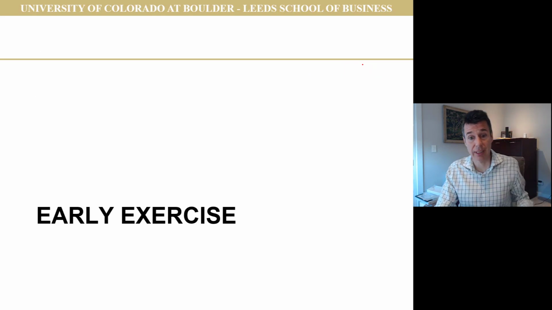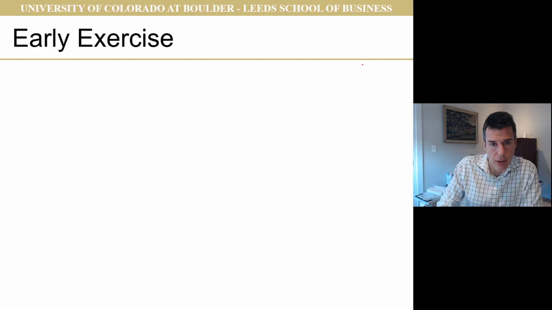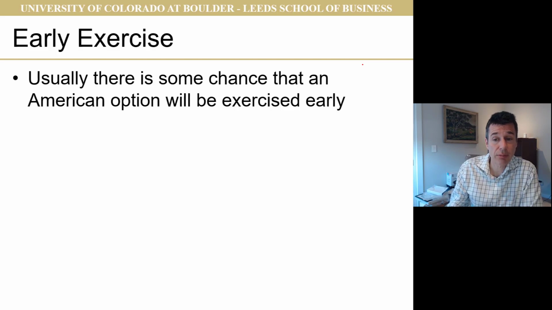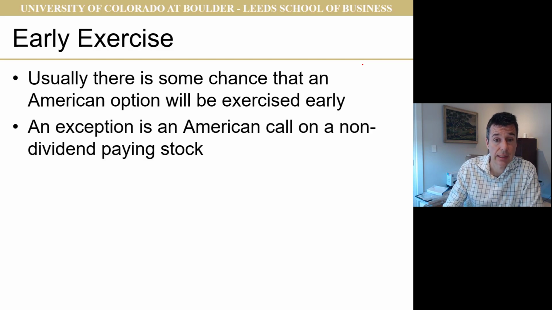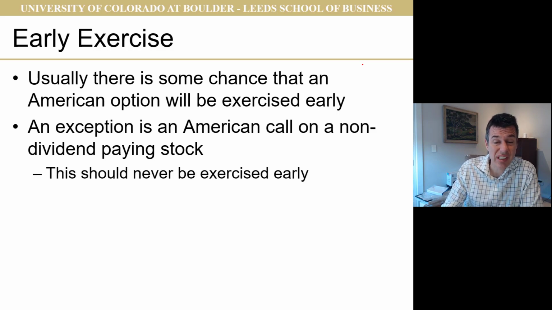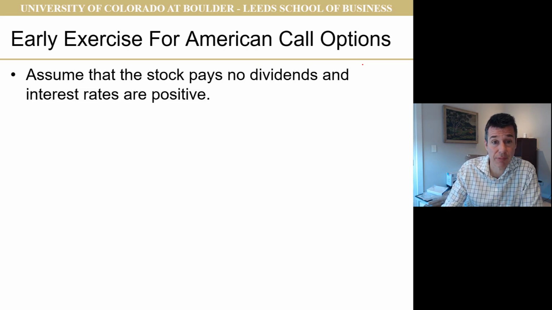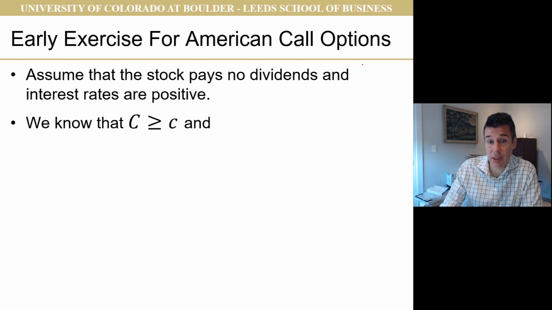Next, we're going to talk about early exercise. Generally, you have some probability that you're going to exercise an American option early. An exception to this is an American call option on a non-dividend paying stock, and you should never exercise this early. So let's think about this. Assume the stock pays no dividend and interest rates are positive. We know that an American call option is worth at least what a European call option is worth.